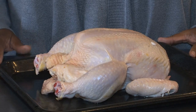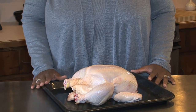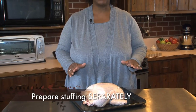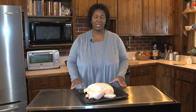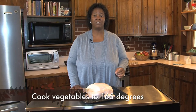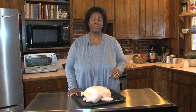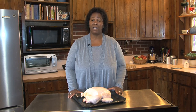When preparing your meal, you might want to stuff your bird, but that's not recommended. It's better to prepare your stuffing outside of the bird and make sure it's cooked to 165 degrees, because if you stuff it you may get uneven cooking and end up with dry product. You can use aromatic herbs and vegetables inside, but you would still want to make sure those vegetables are cooked to an internal temperature of 165 degrees since they're going in poultry. You can also stuff other meats like stuffed pork chops, or stuff mushrooms, and you would want to make sure those stuffings are cooked to an internal temperature of 165 degrees.